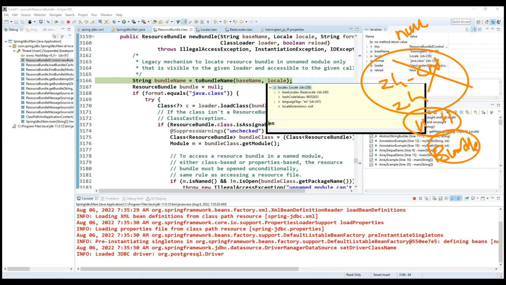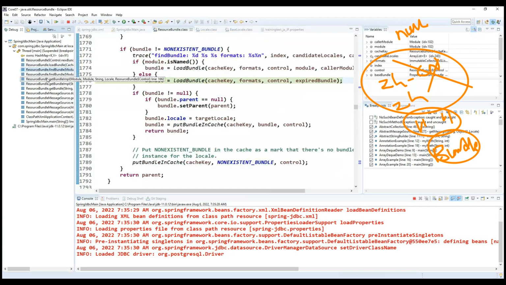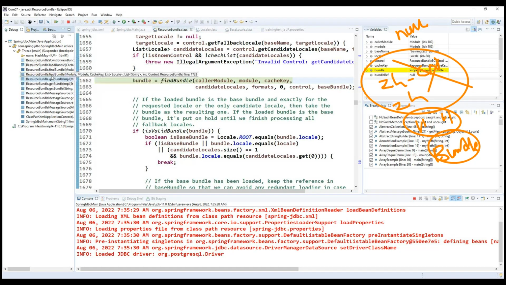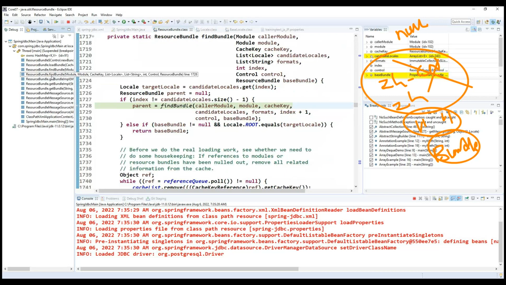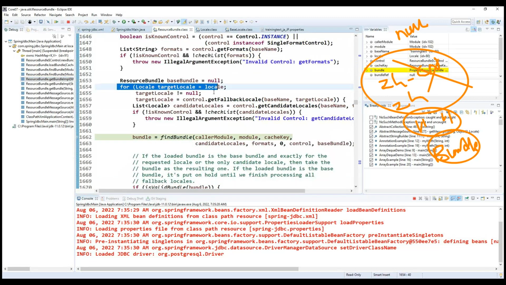This is important. From where is this particular locale calling en? Getting the point. So far we did not discuss this, but we are getting this particular locale here. Now, what you need to understand here is important. It is calling from this, and it is calling from this, and this method will be called from this. Okay, and here if you see this, we are checking this.